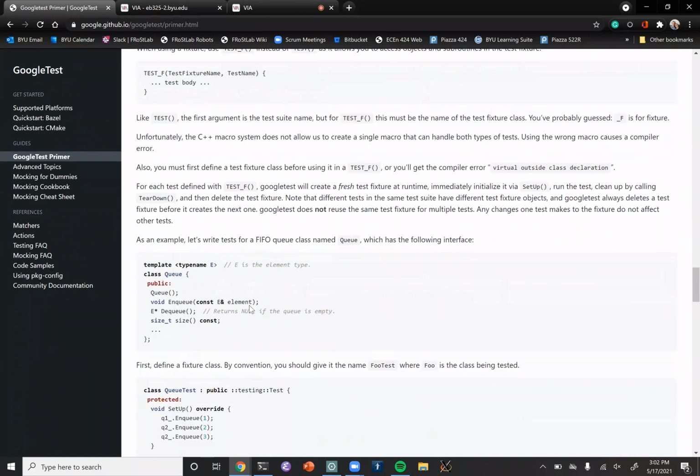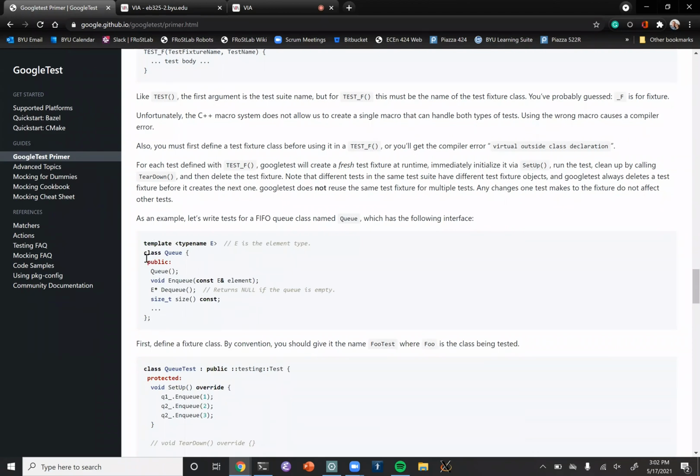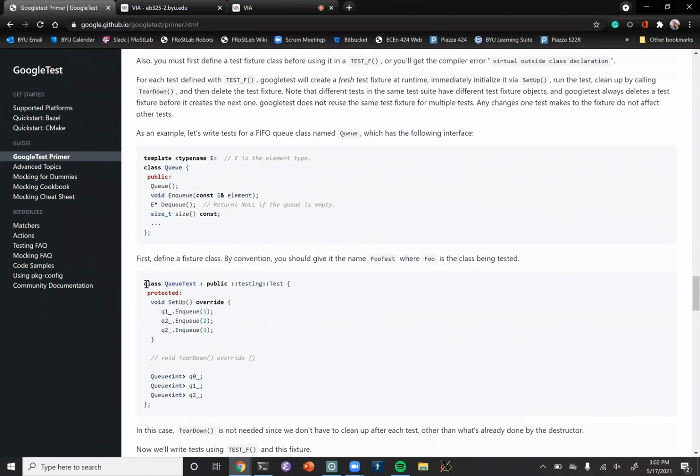So the way that you do this is you create a class called QTest. So instead of defining our group of tests using that first parameter in the test macro, instead we create a class here. And we make sure it extends this. So you say public testing::Test.